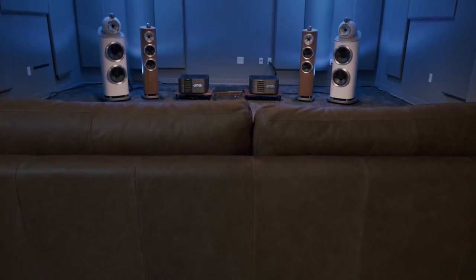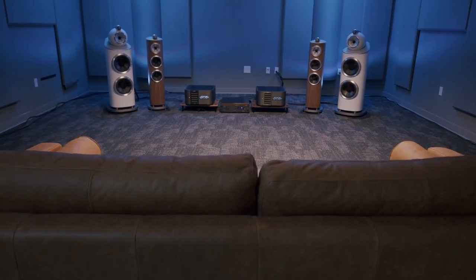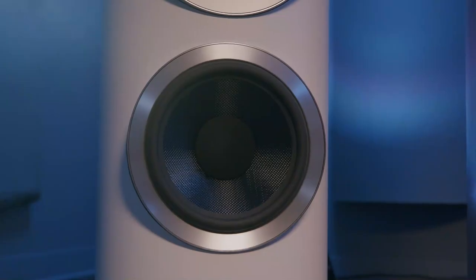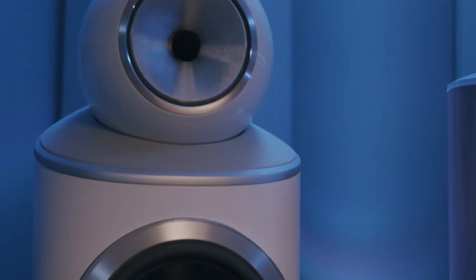There are two ways people utilize HEOS systems. One is passive — using it for background music while cooking and entertaining where music is important but not the main focus. The other is active, where you're totally focused on what you're listening to and sound quality becomes critical. In our building, we're actually using HEOS as the main source in our hi-fi room for both hi-fi systems, including a Class A Bowers 801d4 system — and the quality is excellent.